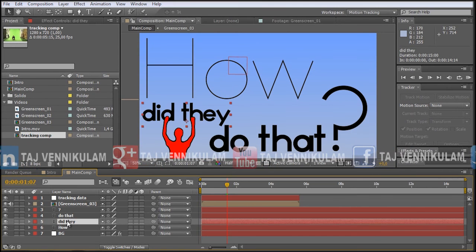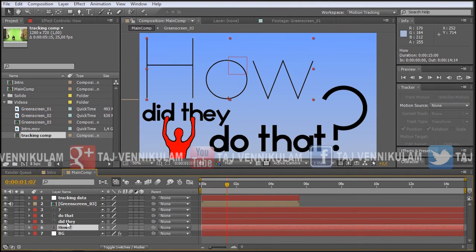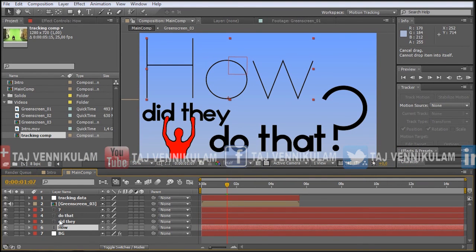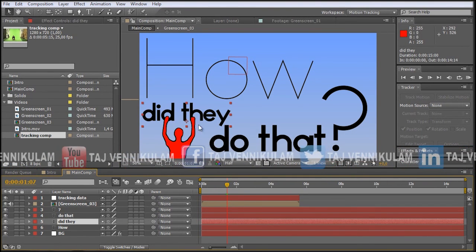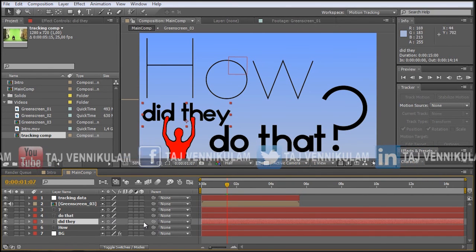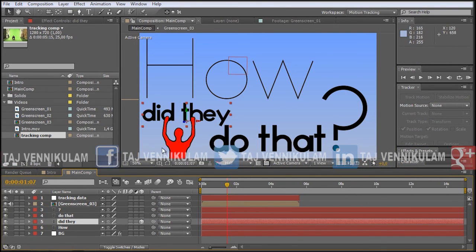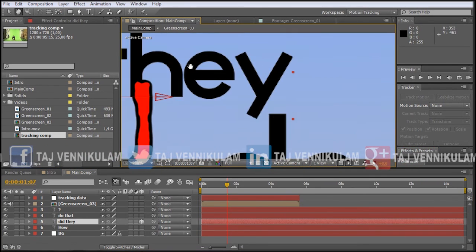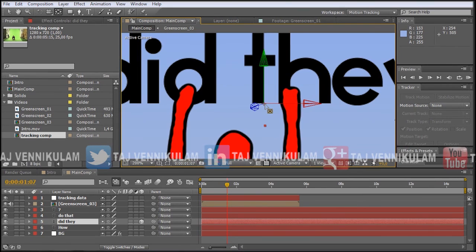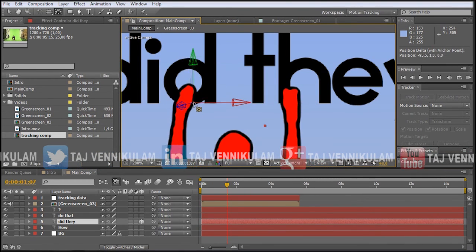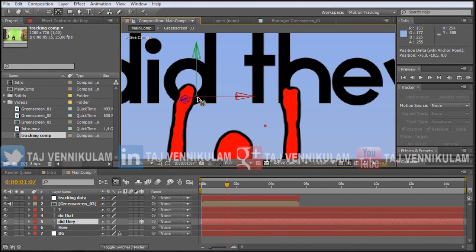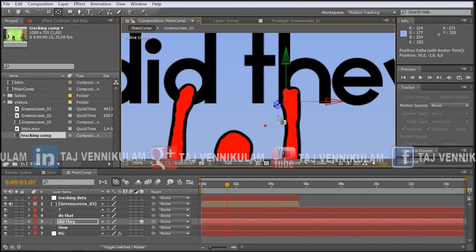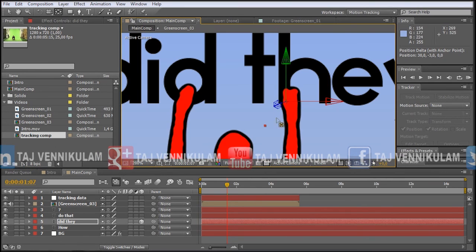What we do now is just make those words which we want to animate 3D layers. So in this animation we're just looking for the "did day", so I'm just making this one a 3D layer, and I take the pan behind tool and just select it and bring it up to a point where the hands have contact to the letters, because then the words just scale and rotate around this point.